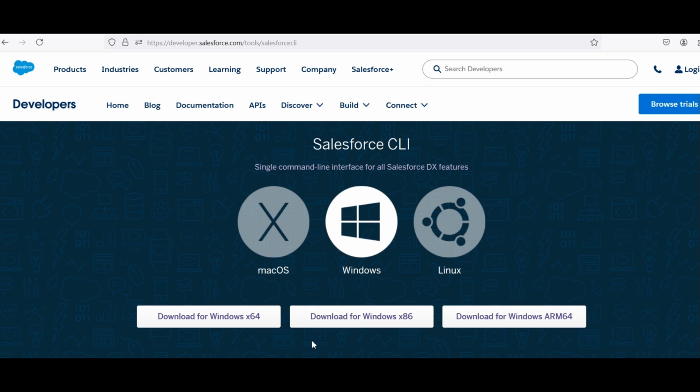It's a simple click-and-install kind of installer you will be getting, and on clicking it, the Salesforce CLI will be installed in your system.